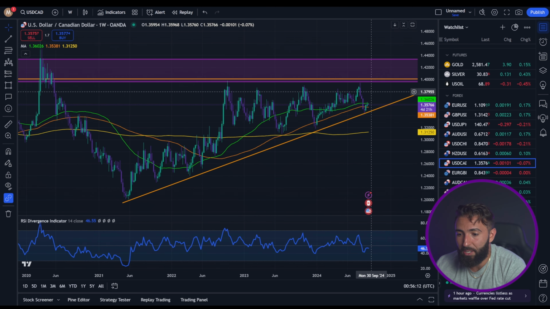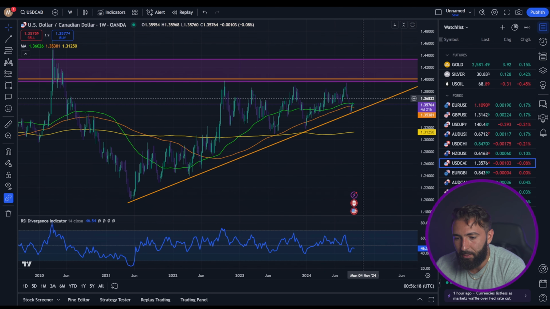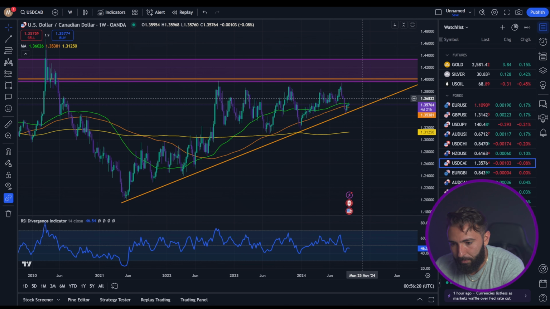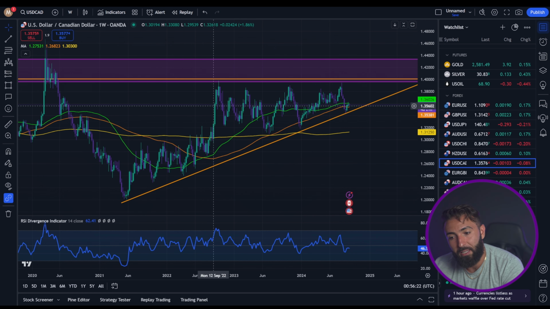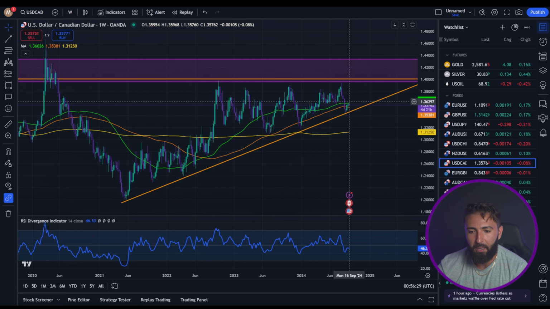So we're coming to the edge of the pinch. This is going to take a bit more time to play out if it does play out, but this is something that I will be watching and monitoring a bit. This is not anything that I would trade though until a move has happened. I don't want to be in a market where I'm just getting chopped up and down, up and down, up and down. I want swings. That's what I look for.